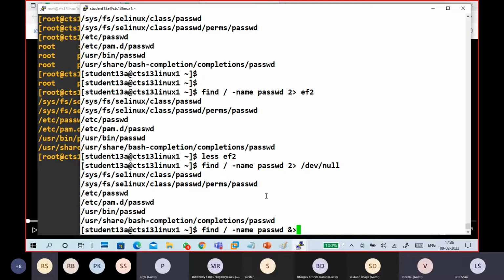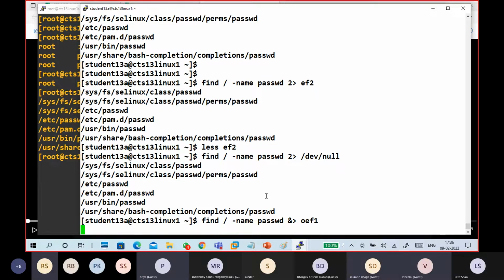Last one is ampersand greater than. What is ampersand? Both output and error are going to a file. Put OEF1. Not displaying anything. Less OEF1.